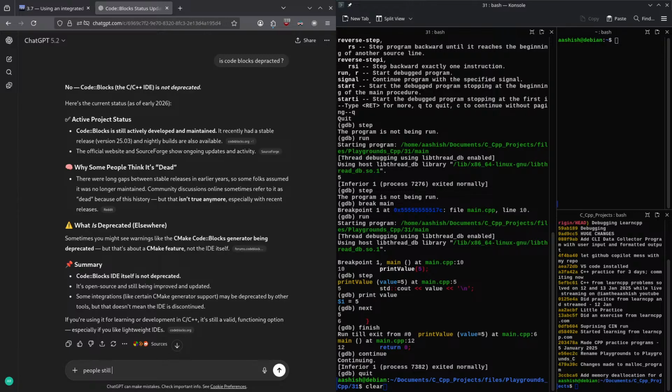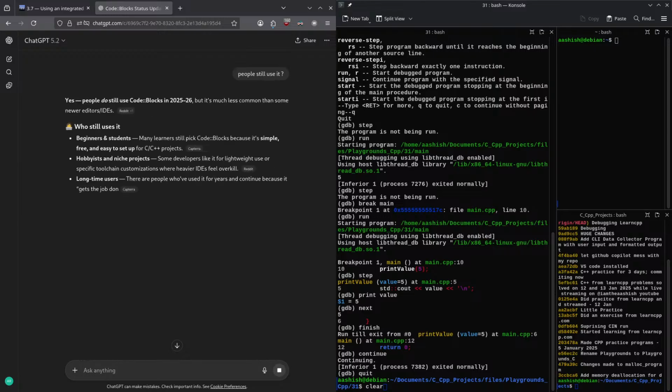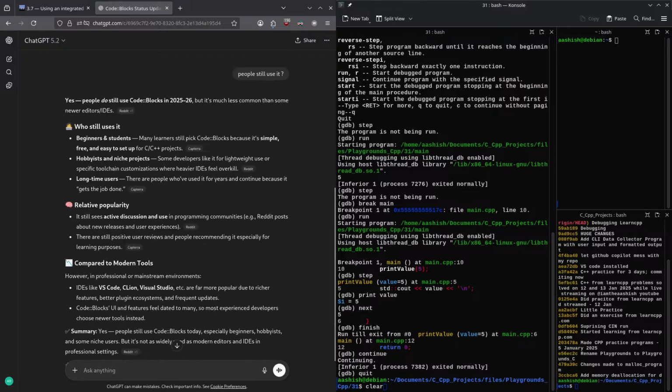People still use it. Okay, then I should also start using Code::Blocks. Beginner, student, hobbyist, long time users, maybe. Like VS Code, far more popular due to richer features. Better. Feels outdated to most experienced developers. Choose newer tools instead.